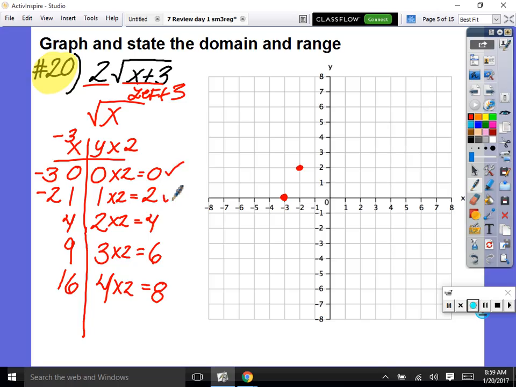Moving on, we've graphed those. And then 4 minus 3 is 1. 1, comma 4. So over 1, up 4. Now, that makes sense. Let's keep going. 9 minus 3. 6 is a point. So that fits, so we better plot it. Do you think any more are going to fit here? No. So we're probably good there. But all of those points would need to be plotted.